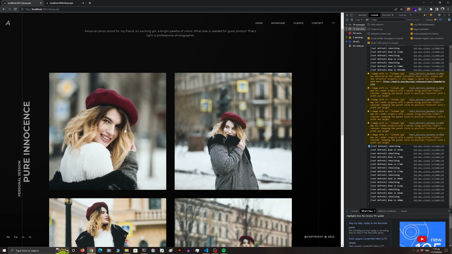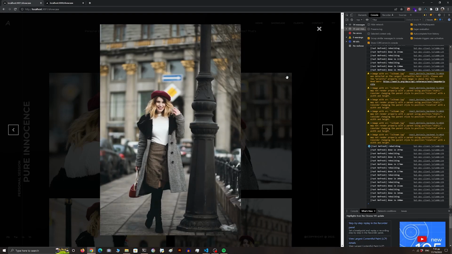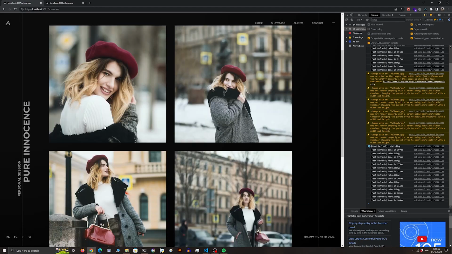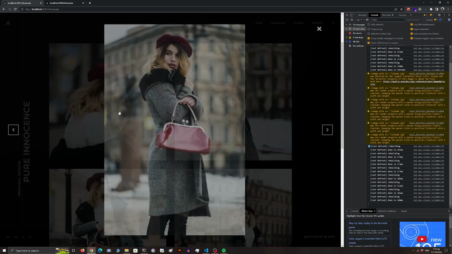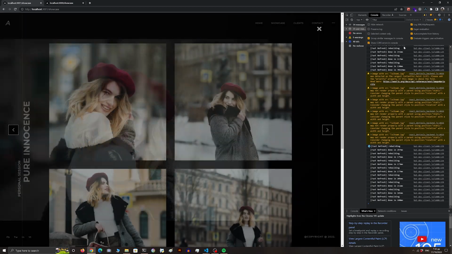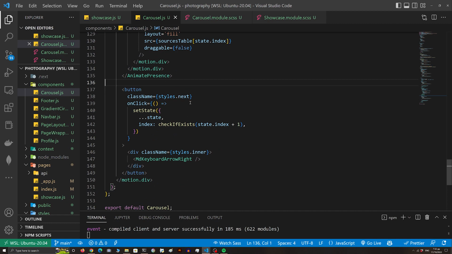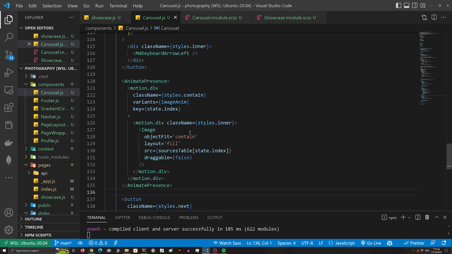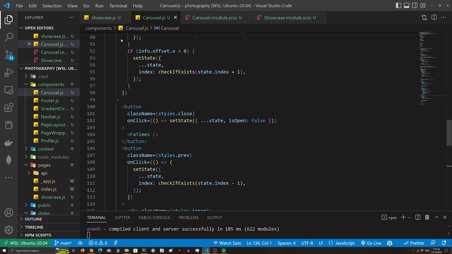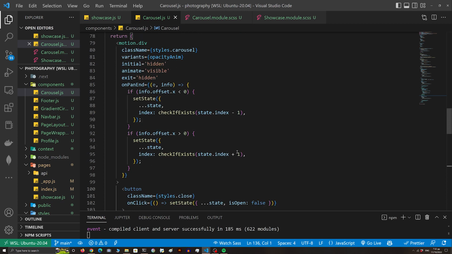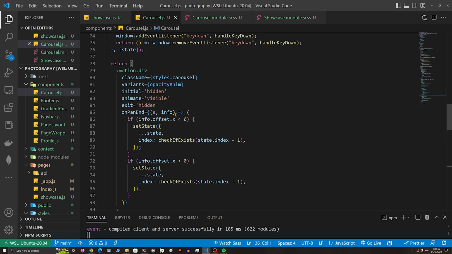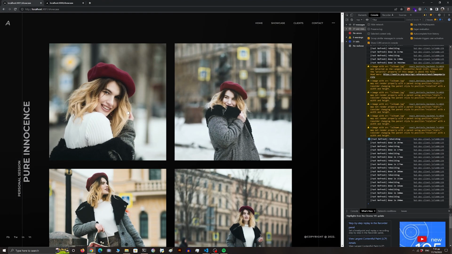Of course, I made some typos, so let's go and fix them. Here up is +1 and down is -1.